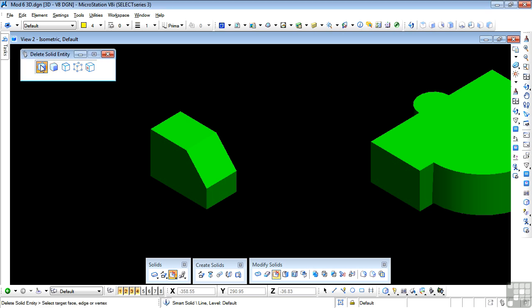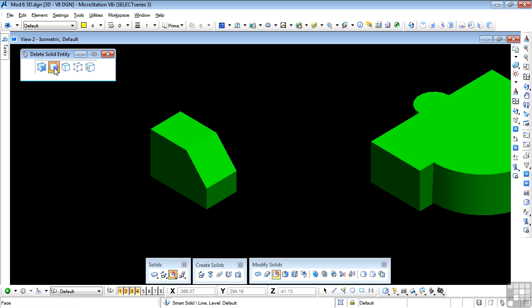We'll work with the other options. I'm going to pick the first one first, and it's a fairly simple process. We simply select the solid. In this case, we're selecting an edge with this option, and if we data point, then we get a very odd looking shape because we've removed that edge from this object. Let's undo that. Let's try it on a different place. Let's try it here, for example, data point. And that makes a little more sense. We've removed this edge, resulting in that simple flat face.